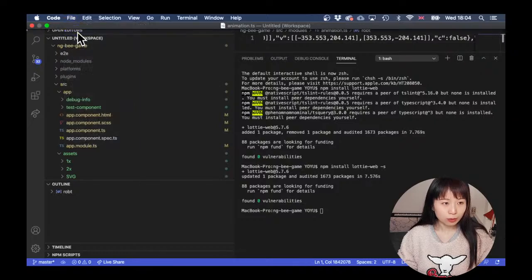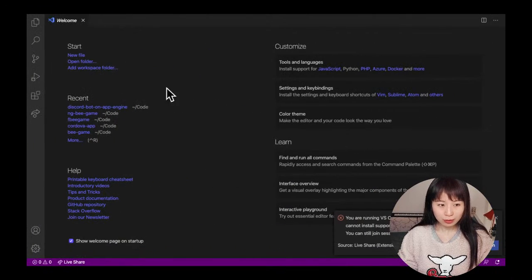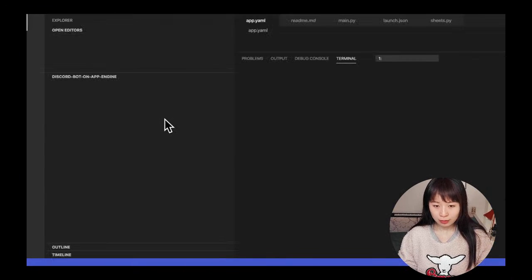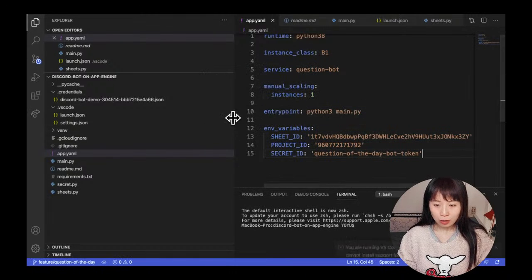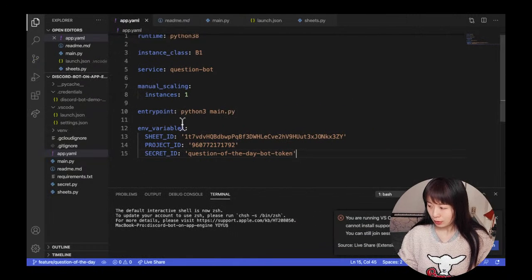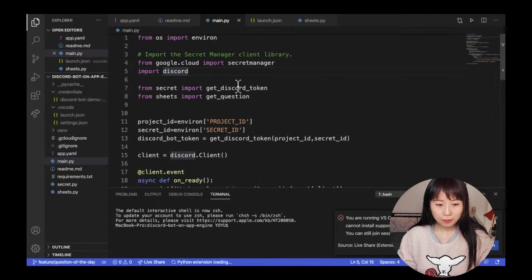Let me just open a new window because this window doesn't seem to want to be closed. So this is the Discord bot we were working on.